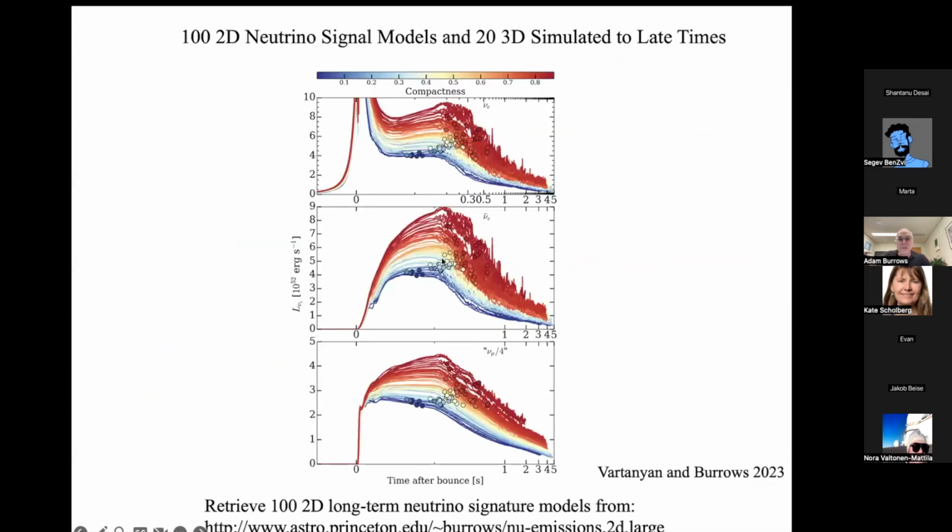All right. Now this is from the 100 2D models, and I just want to show the connection with compactness. Here are the electron types, the anti-electron types, and the mu's, taus, anti-mu's, and anti-taus. The blue is low compactness, and the red is high compactness. You can see immediately, if you knew the distance to the supernova, which we better if it's in the galaxy, then you have an absolute neutrino luminosity in the different species. Again, modulo oscillation, so you have to correct for that, however that is done. You can tell immediately what the compactness was, and if it explodes in the galaxy, what the star was, and so you get the star-compactness connection.